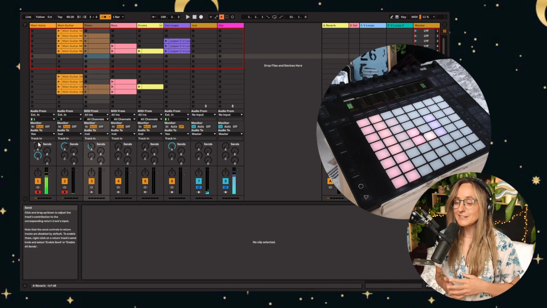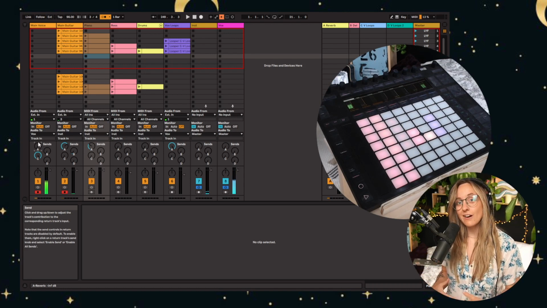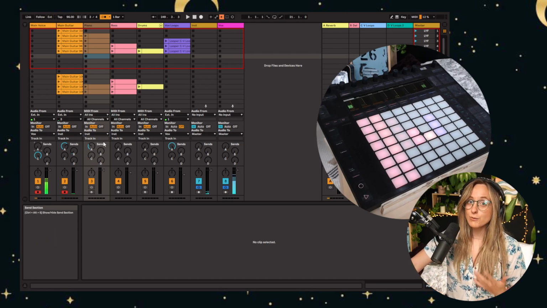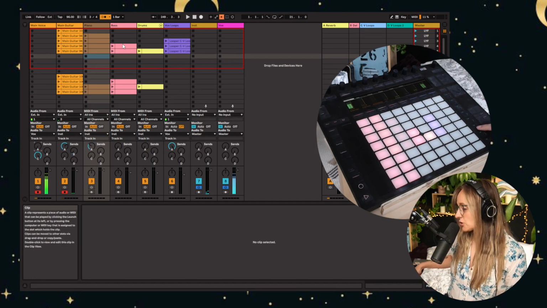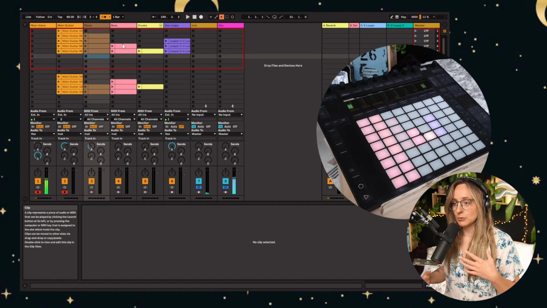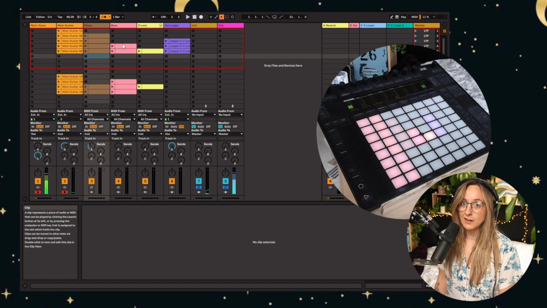So there you go. That is a really quick, rough version of how I would play that song on stage. You may have noticed that I played guitar through a bunch of that song. So I left this row open here so that I could trigger it on my Push. It would still have the metronome in my ears so that I know that I'm still in time. And it gave me the opportunity to play the bridge on my own, and also to end the song at my own pace.